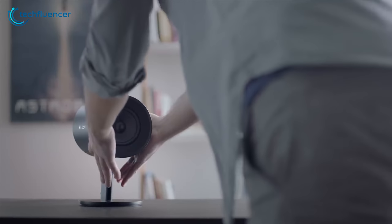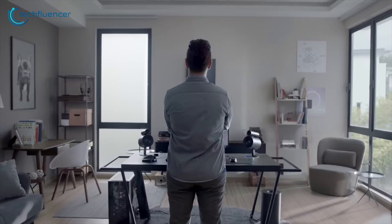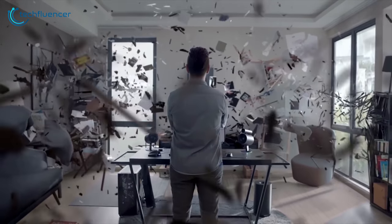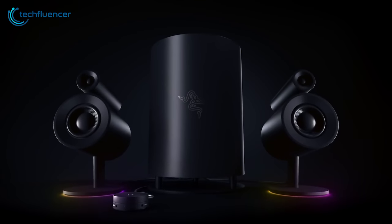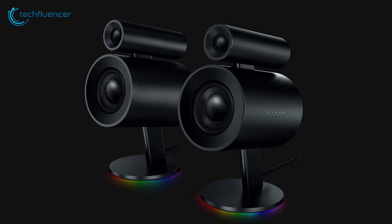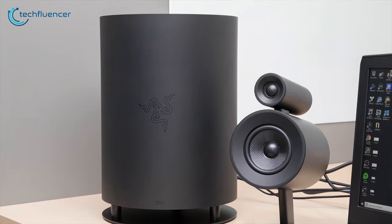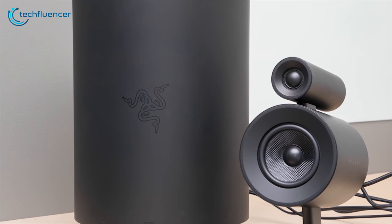The satellites of the Nomo Pro stand 11.5 inches tall, each with a pair of nearly horizontal black canisters mounted on a black disc-shaped stand. The larger 5.2 x 6.7 inch canister on each speaker holds a 3-inch mid-range driver with plenty of room to resonate, while the smaller 2.2 x 6.7 inch tube above holds a 0.8-inch tweeter. The subwoofer is a 15.3 x 10.7 inch black drum with a 6-inch downward-firing driver, and a base port sits on the top panel providing space for all the air the driver displaces to move.